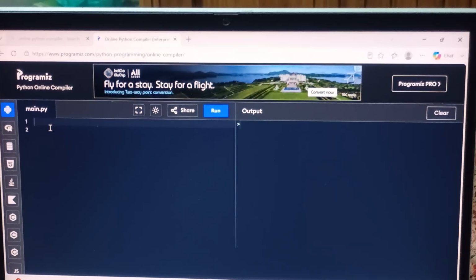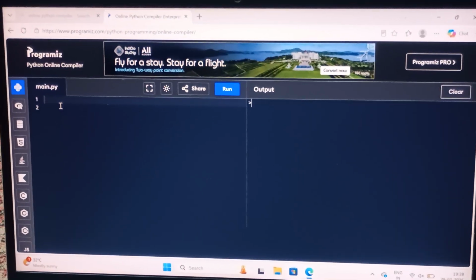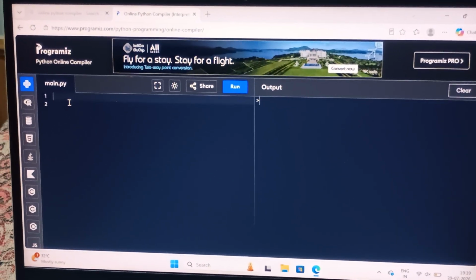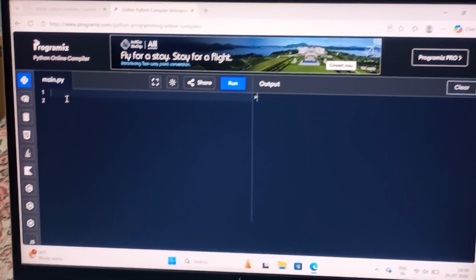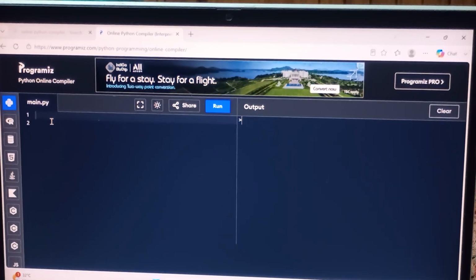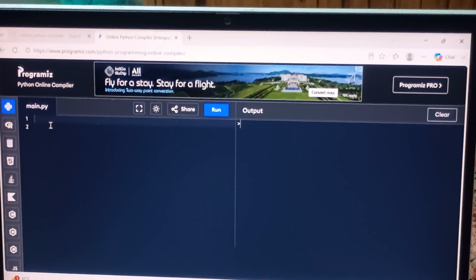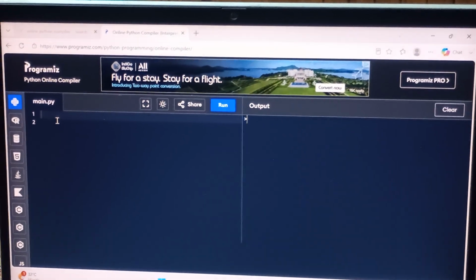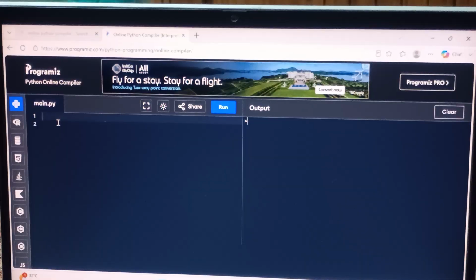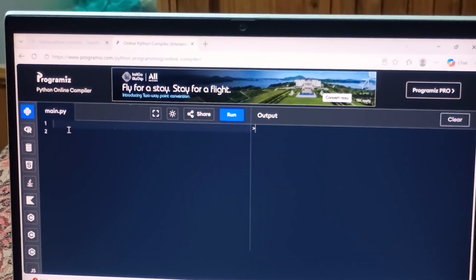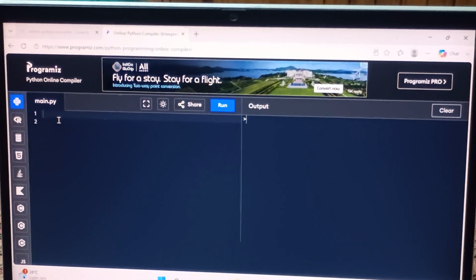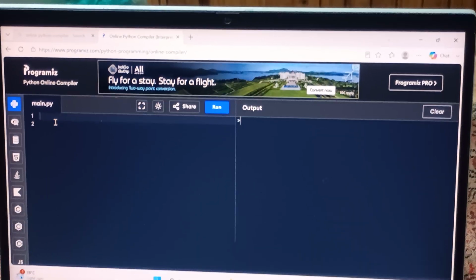Before we begin today's topic, let's quickly revise what we learned in our Python class about dictionaries. Can anyone answer this question? What is a dictionary? Which brackets are used to create a dictionary? Which method removes a key value pair? Very good. I hope everyone has practiced the homework.